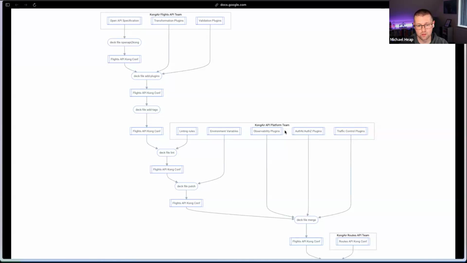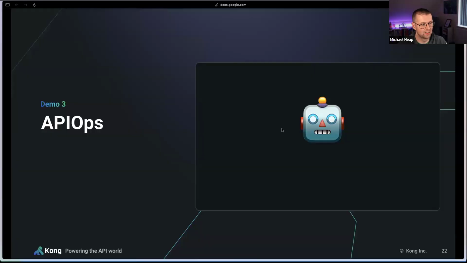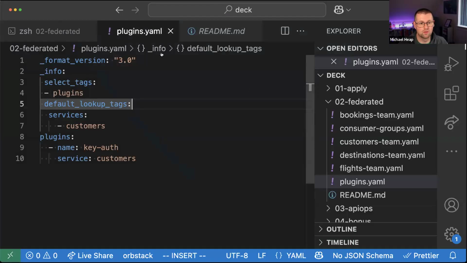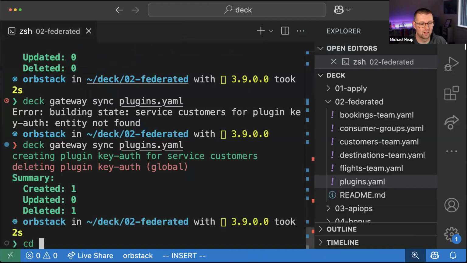Then you have your platform team layering on linting rules and observability plugins and authorization. There's a lot of flexibility in these pipelines that you can use to build really powerful governance engines. Which takes us on to demo number 3, which is API ops.